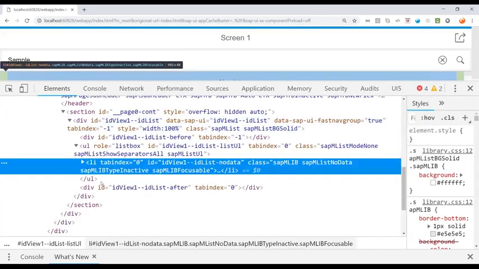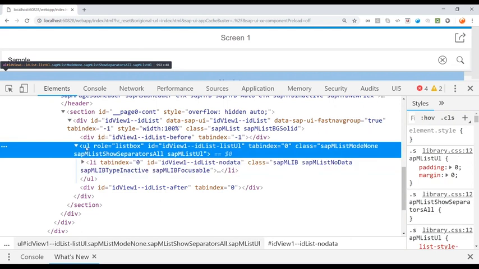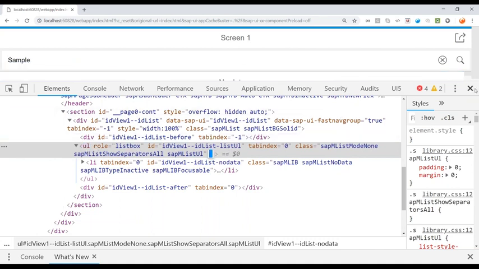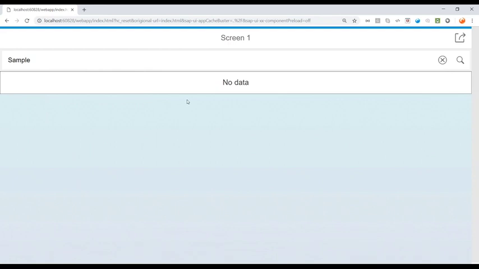Inspect this element and see what SAP produces in the DOM. Do you see SAP is producing a UL tag behind the scenes when the HTML is created? Because the browser only understands HTML, my dear friends. This is the equivalent HTML SAP has produced. Are you clear what's going on here? Actually, the SAP UI5 framework is just a producer of HTML and CSS code, guys. We talked about it also in the past. So I just created one item which is no data, because of course we didn't add list items right now.